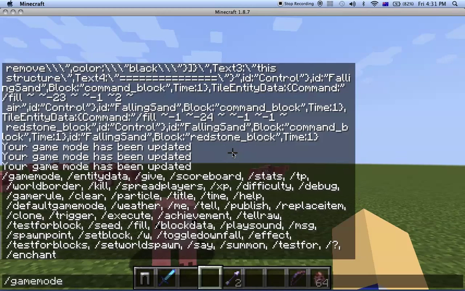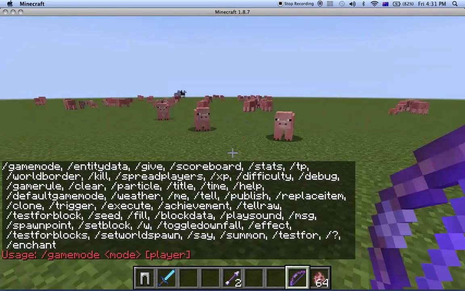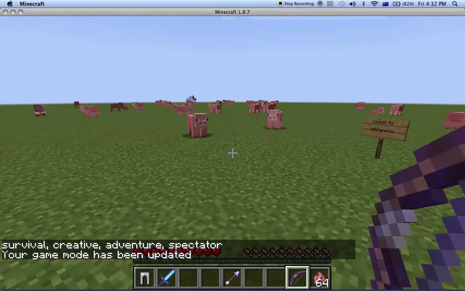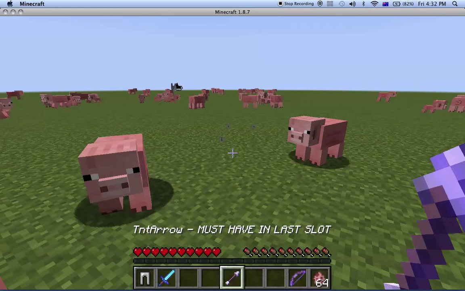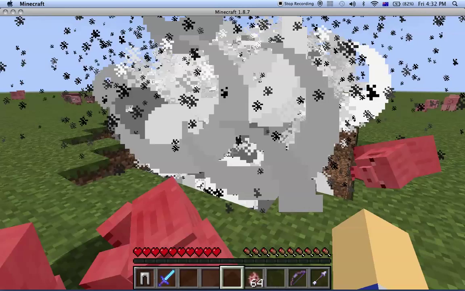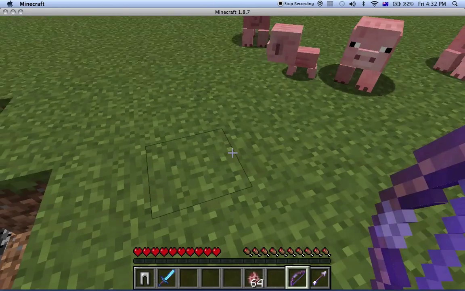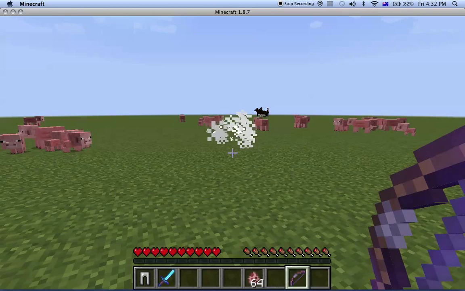Let's just do this. If you do that, let me go to survival. If you shoot that, watch this. Hey, why isn't this working? Must have it in the last slot. Okay, I need to have this in the last slot. So, whoa, I shot them all. If you shoot it down, it makes an explosion, but you can't shoot it at a mob, because it will just act as a normal arrow.